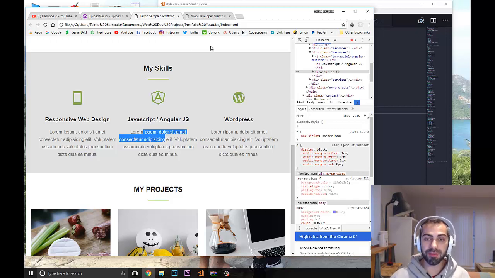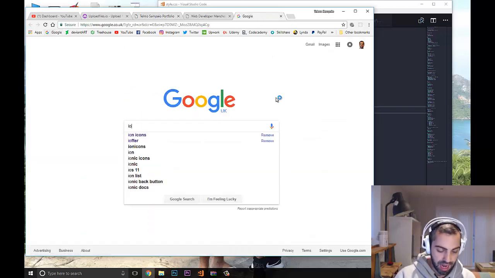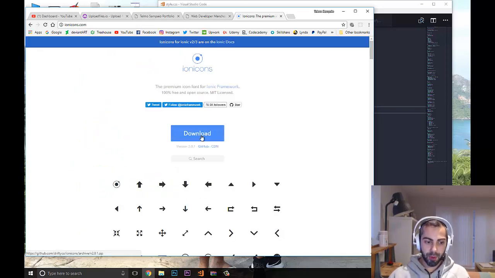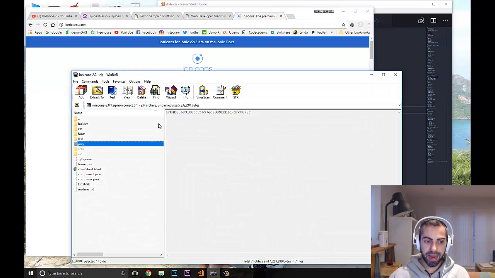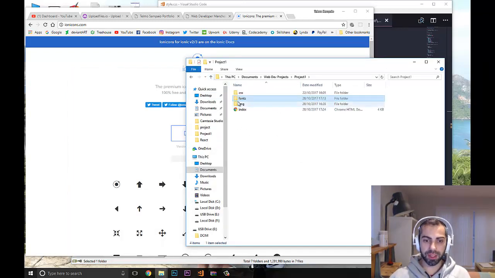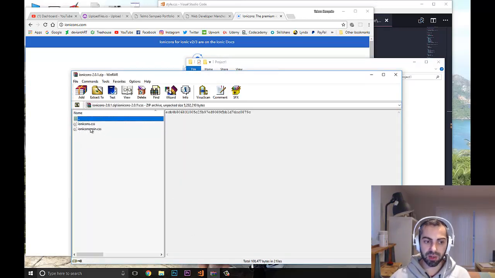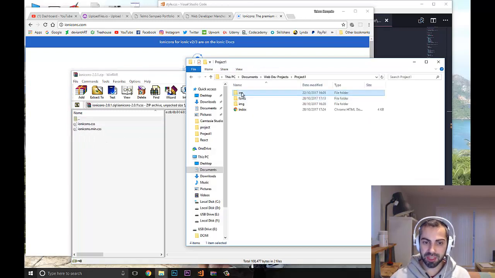So really, there is a lot of them out there. There is Font Awesome, there is one from Bootstrap. There are really a lot. These ones that I'm using in here are called Ion Icons. I'm just going to search on Google so you guys can see. Ion Icons. So if you go in here, you can just press download. You're going to have a zip file just like this, and you just need to extract this folder that says fonts in here. So like I said, you need to copy this fonts folder, and you also need to copy from the CSS in here this ionicons.min.css inside of your CSS folder.